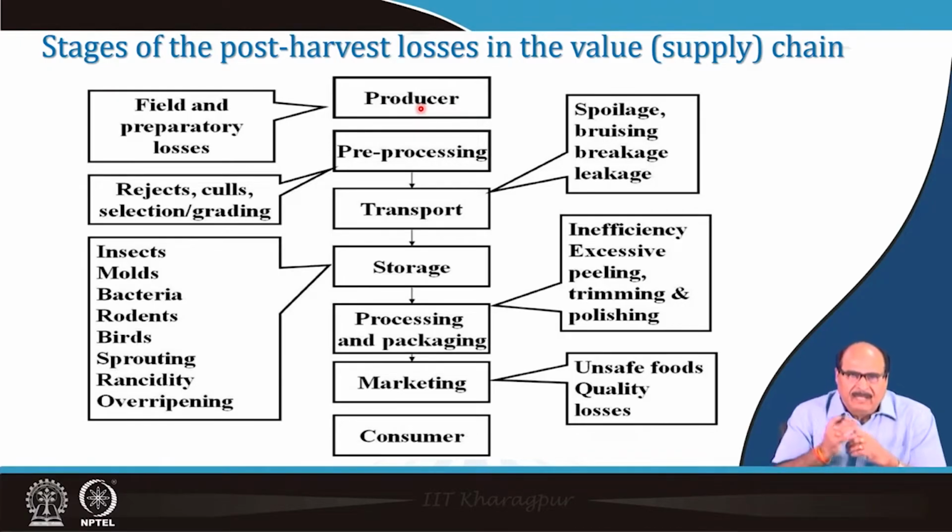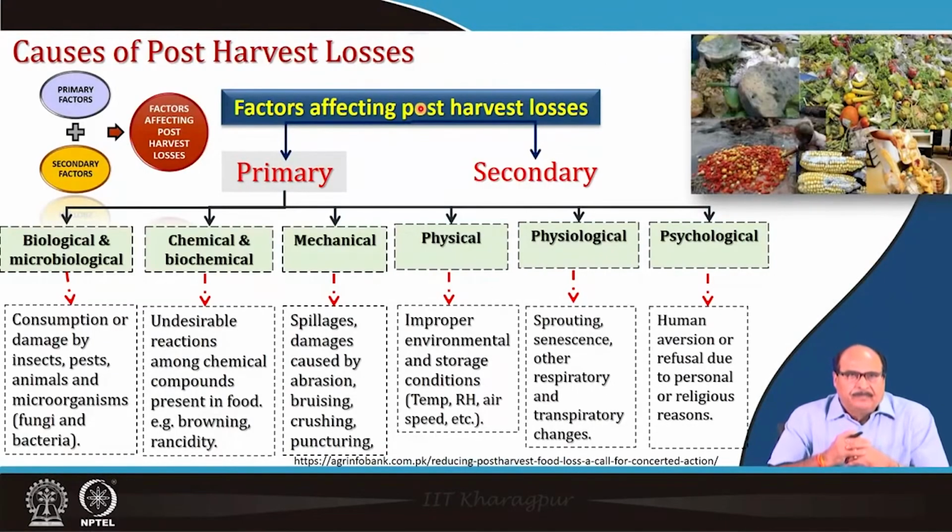Then during processing and packaging, there may be inefficiency or excessive peeling, trimming, polishing, or other operations. They also may result in loss, depending upon how the various operations are managed during processing and packaging. Then also there is a significant amount of loss during marketing, that is unsafe food, quality losses, etc. and at the consumer end as well.